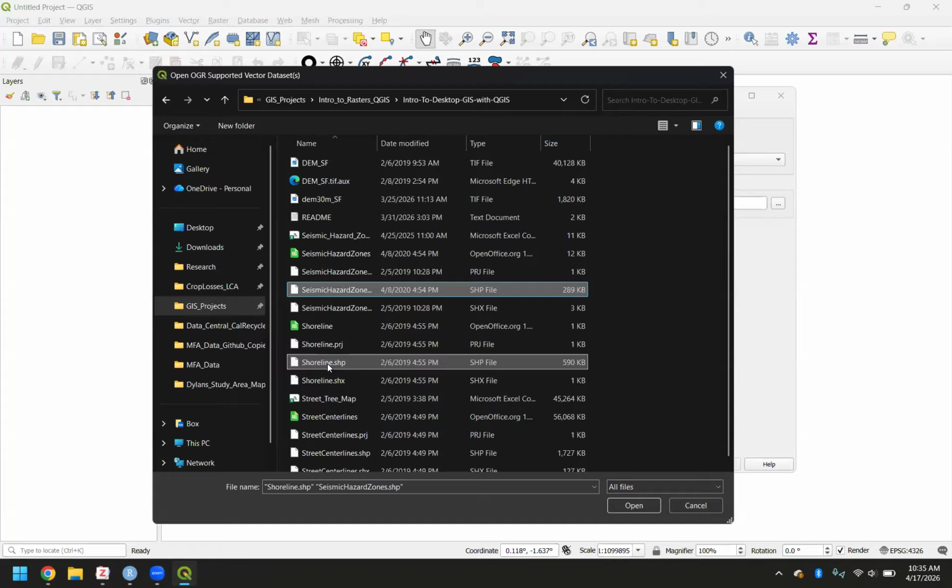Okay, so SHP is the geometry, the shape. SHX is some index, some computer thing that's above my head. The PRJ is the projection. And the one that for me shows as an open office spreadsheet is the data associated with it, the attribute table. That's why you've got to keep them together, because they're all one file.